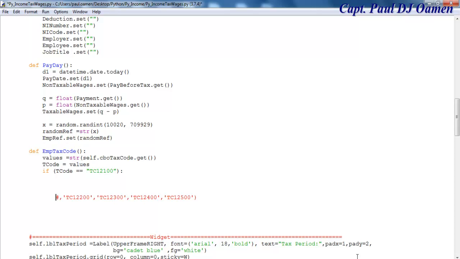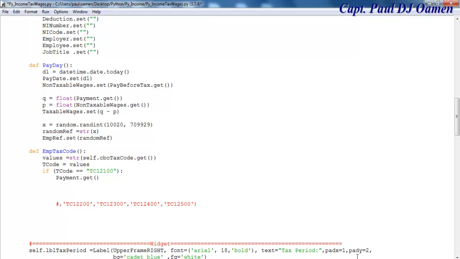Okay, then let's say payment. We need the payment equals what? Payment in this case will be, let's set the following value inside the payment. That will be pay before tax.